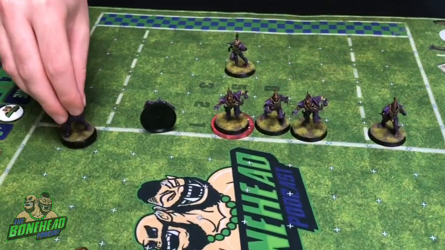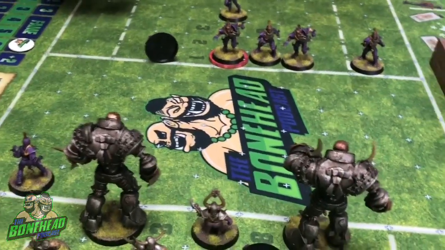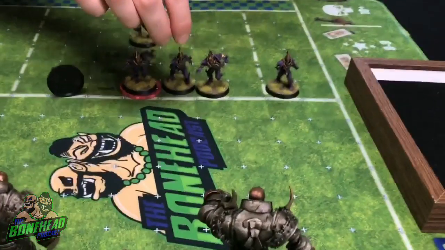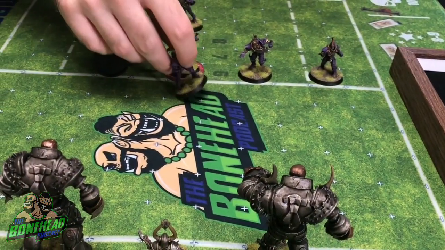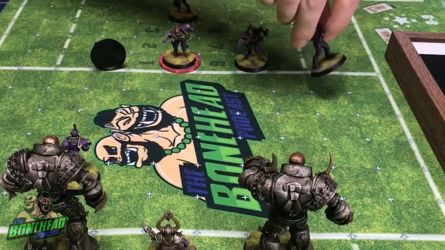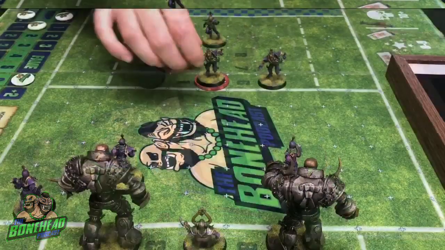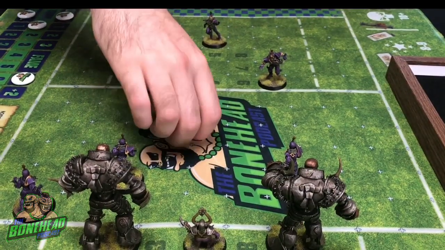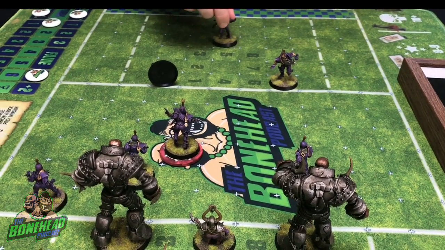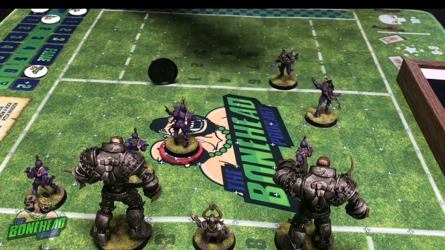I'm going to move this lineman up here. 1, 2, 3, 4, 5, 6. I'm going to move this lineman. 1, 2, 3, 4, 5. This lineman. 1, 2, 3, 4, 5. I'm going to move the blitzer up to here. One, two, three, four, five.